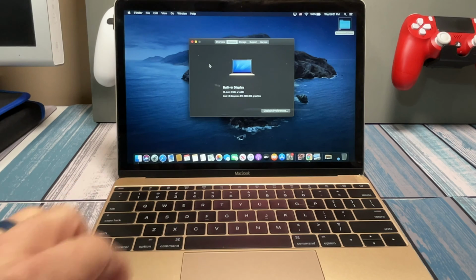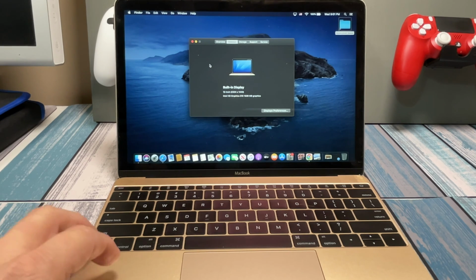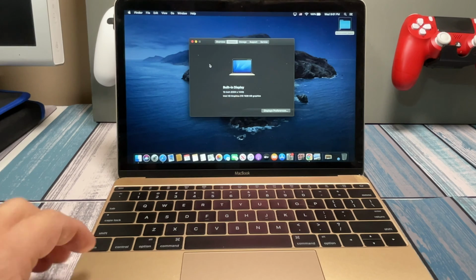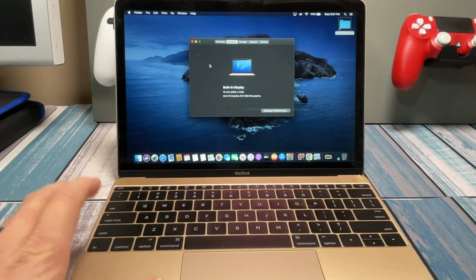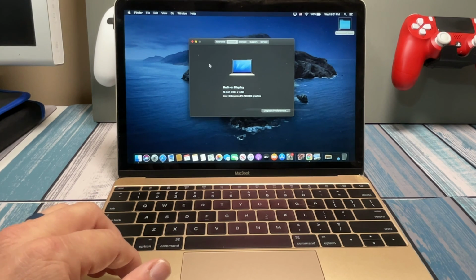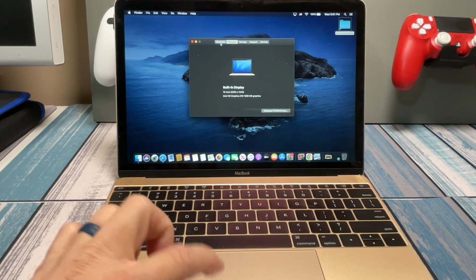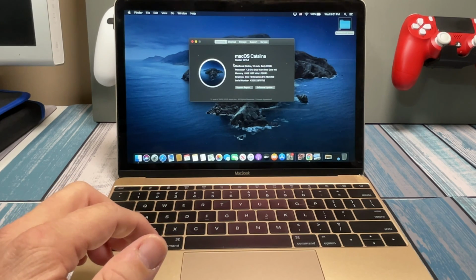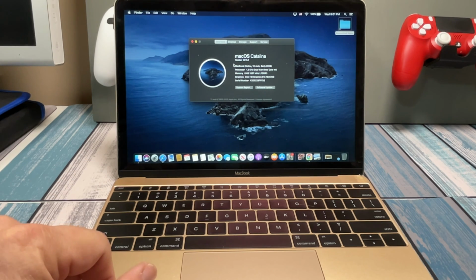So if you're looking at these and you find some for sale and you're wondering if you should get one of these or one of the newer MacBook Pros or one of the newer MacBook Airs, then you've got to really think about your use case. Do you want ultra portability and you don't need super performance? Then yeah, this is still a great laptop. Now I would definitely go for the 2017 versus the 2015. And if you can find one with the higher processor in it, that'd be great too. But if you don't need the performance, then, like I said, this thing is great, super portable, it's just fun to use.